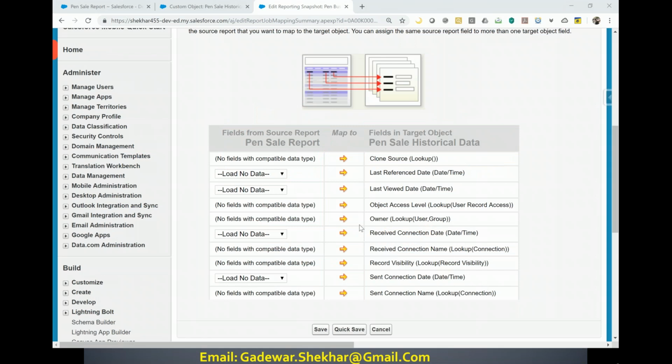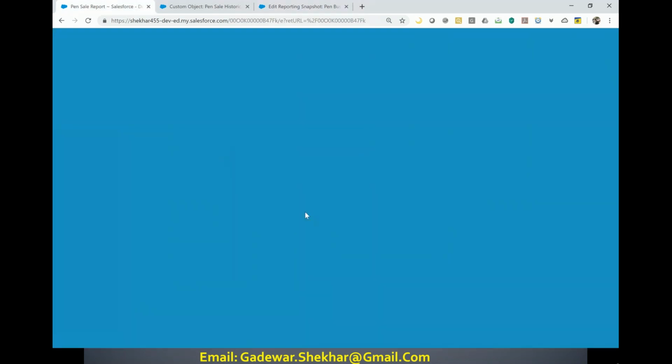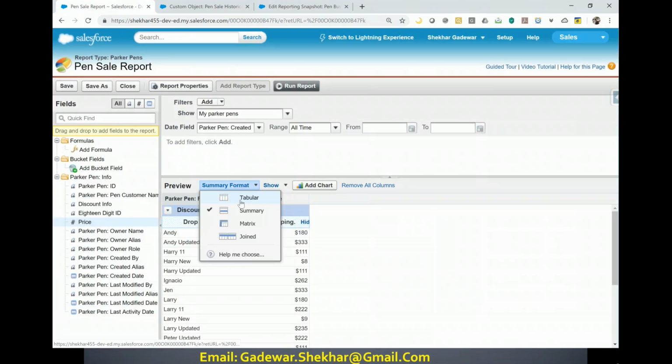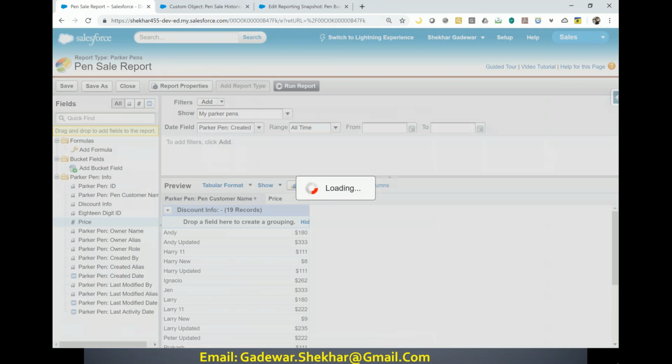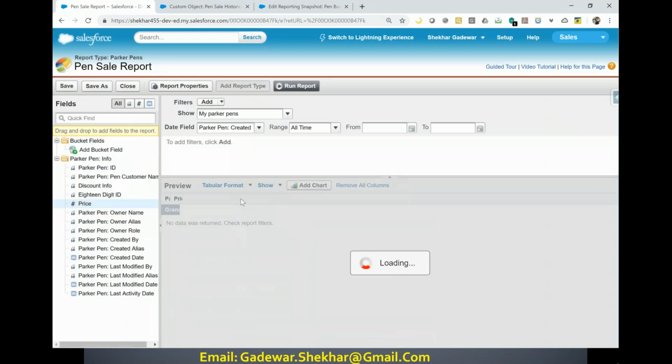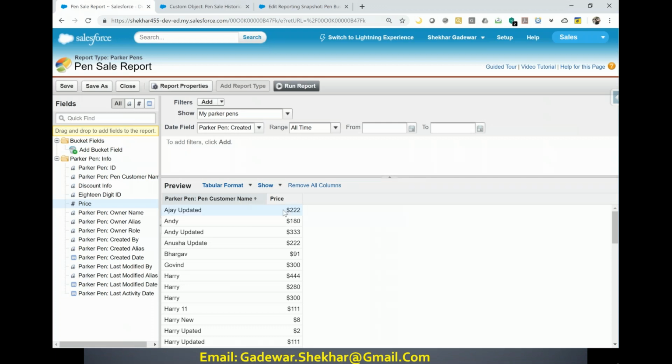But now when you have a summary report, then you have very less type of information, because in summary it's only going to show some kind of limited information. Let's say for example execution time, that's it. And this way here you may not get proper clarity about this concept. So for this purpose we will go back to this report and we will change it to tabular report, so that we can have data of customer name and customer's price, what they chose pen for.